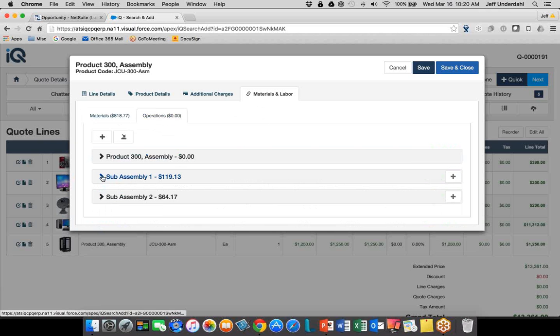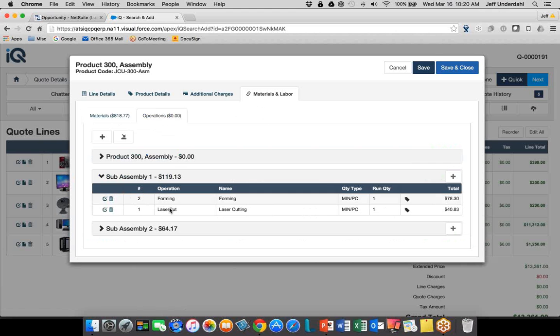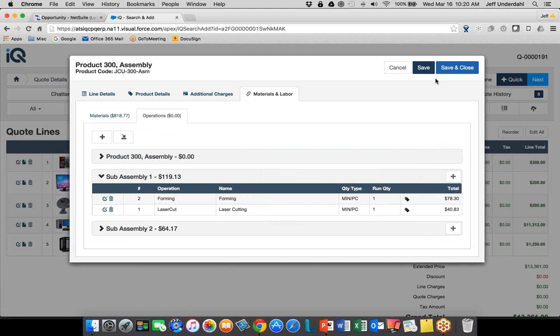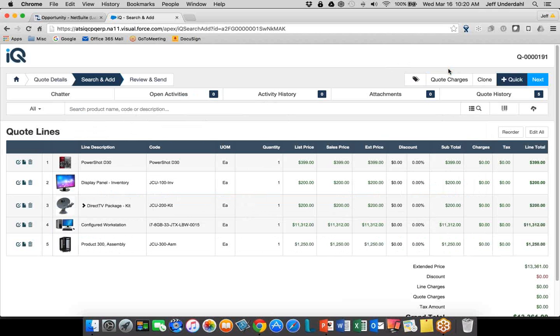And as I look at those and I explode those, you can also see the operations coming in here, as well as all the costs for setup and my machine runtime and my labor rates and my labor burden. All of that is coming in for the ride with this manufactured item. Now, you might remember my PowerPoint slide where I talked about you might need an advanced quoting solution if some of the things you do are same as except, or if they're custom.